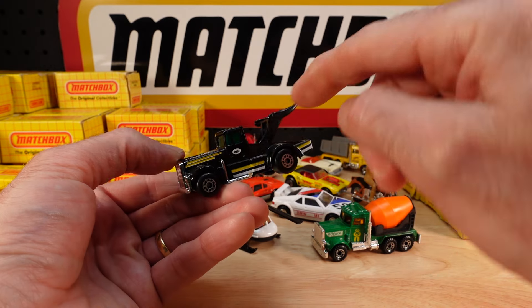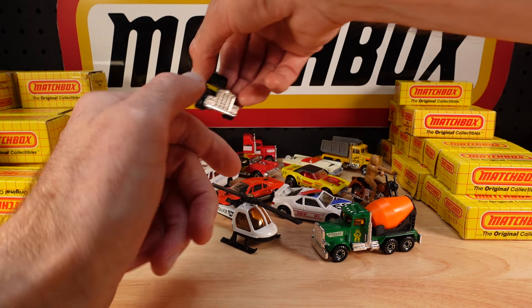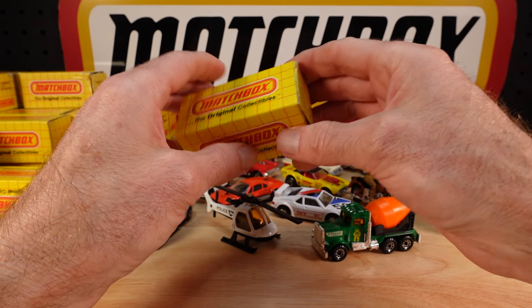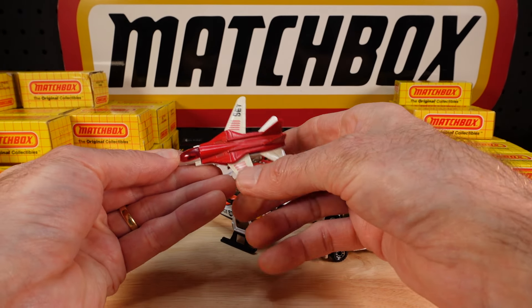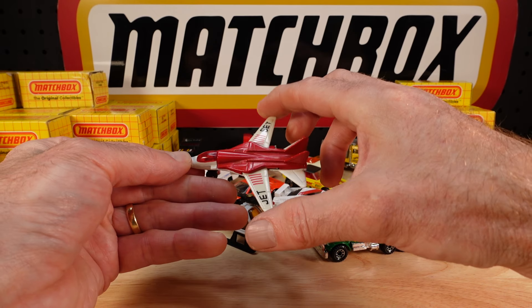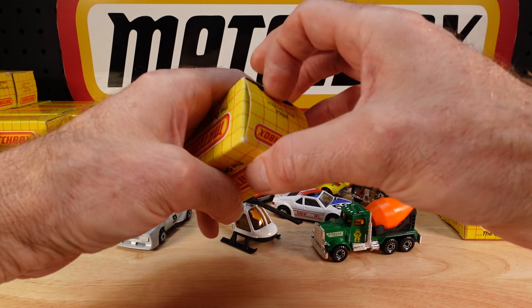I have to scoot these yellow boxes off to one side. That's the Bandag Bandit. I saw this in real life, or a version of it, at the speedway — we're talking late 80s, it would have been Ravenswood, south of Perth here in Western Australia. They did a big burnout and everyone went crazy, you know how it happens. Swingwind Jack — this would have been a really odd casting by the time these yellow boxes came out. And there's a blue one in here somewhere too.